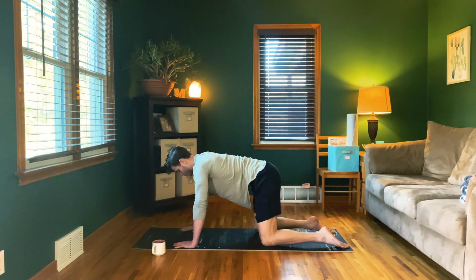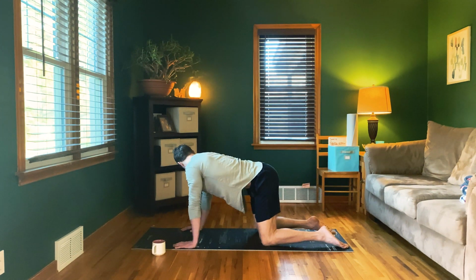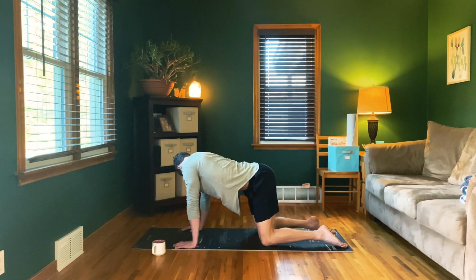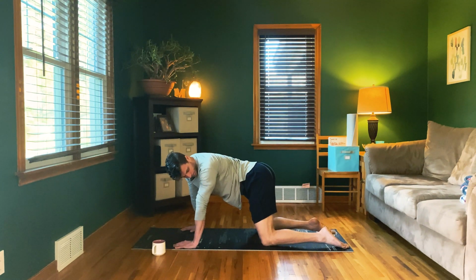Good. All right. From there, we're going to do some side-to-side cat-cow. So start taking left shoulder to left hip. Then switch over, right shoulder, right hip. Start going at your own pace. One more each side.